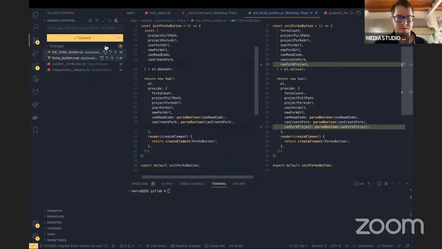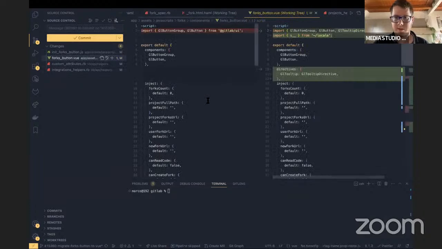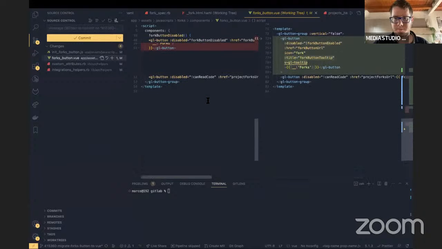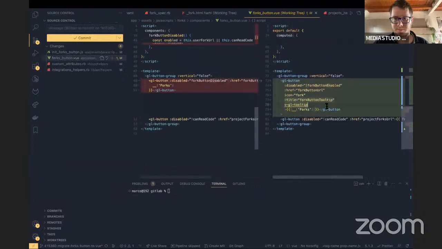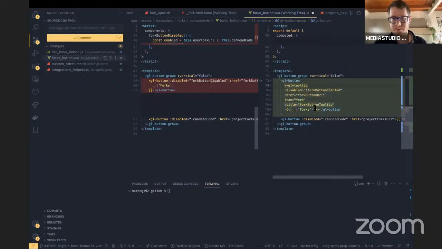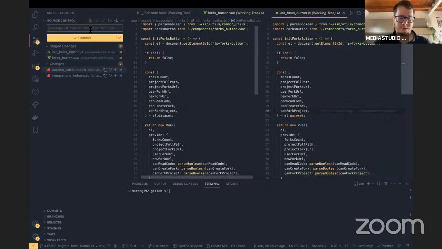The fork button and the fork initialization should go before title, before icon, before href. Let's put it there. Okay, we can commit these changes.